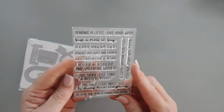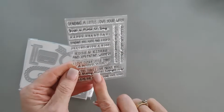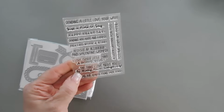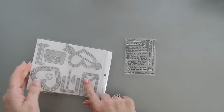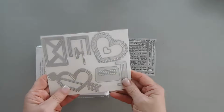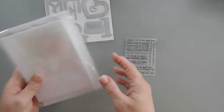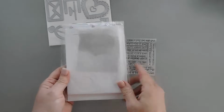This is your stamp set. This is a quality photopolymer stamp set that is all about love themes, hugs and kisses, and it goes perfectly with the dies. To create the typewriter, it's very easy. I'll show you how to do that in today's project. These are your foam shapes along with the acetate.